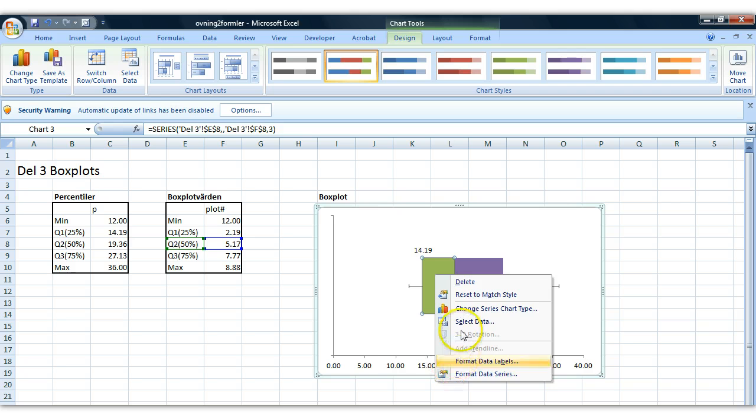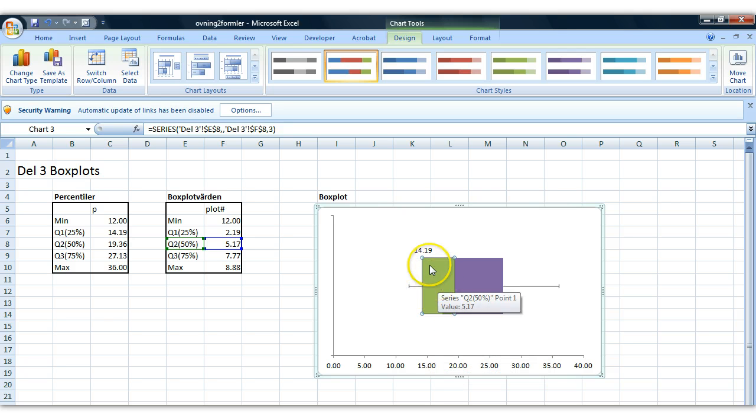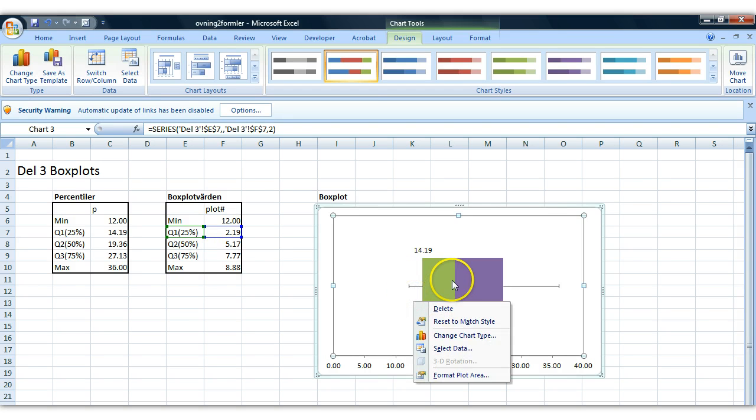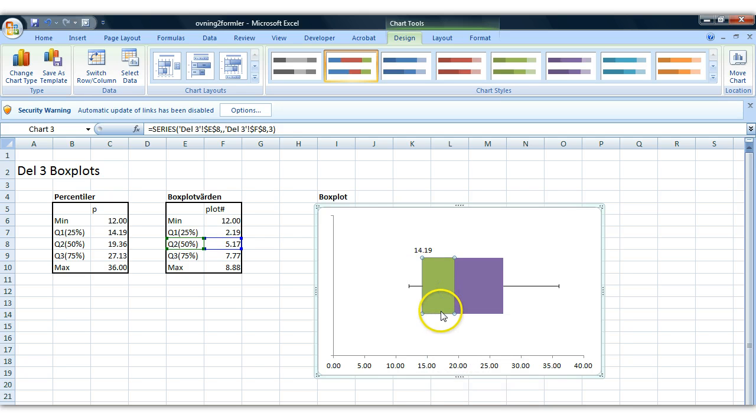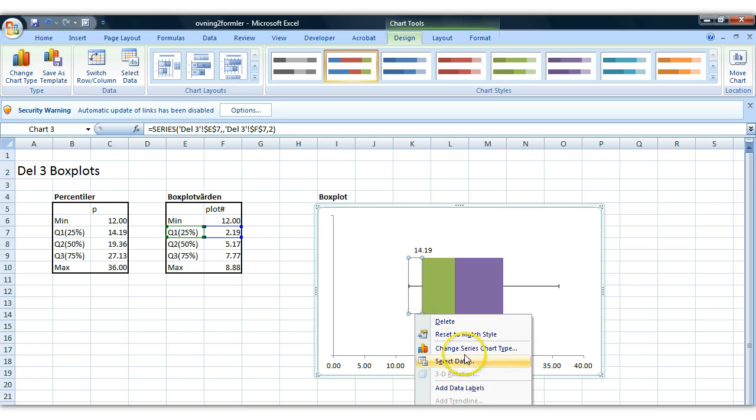If I want to do the median, I can't actually do this again. You see, there's no option for adding data labels for this because we've already done it for this one. So I'm going to have to select another bar. We can choose one of the invisible ones, for example. Oops. This is kind of tricky, I know, so just bear with me. Oh yeah, right. You move with your arrow keys over to this, and when you right click this time and it's invisible, make sure you right click on the lines when it's like plus like that, and then you can add data labels. And 2.19 shows up there.